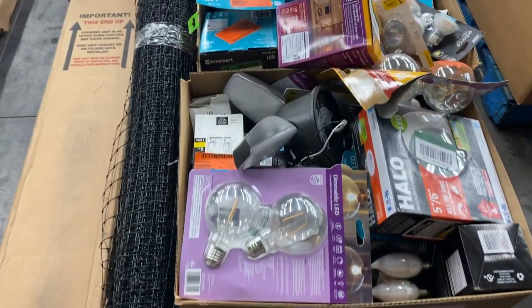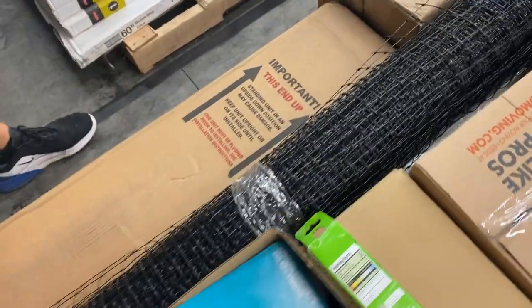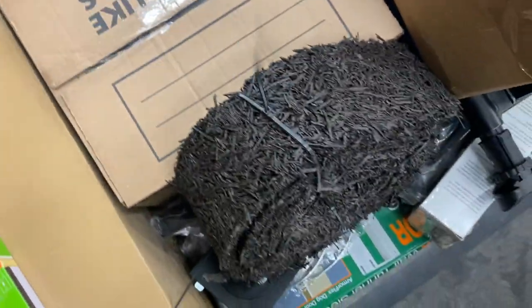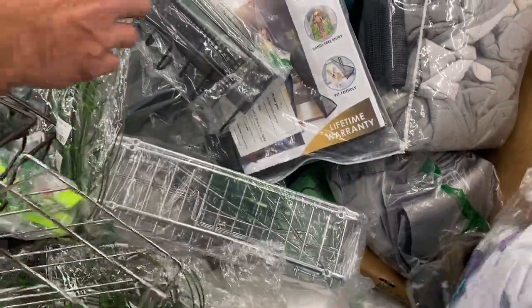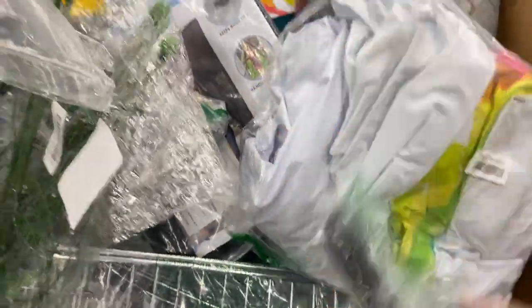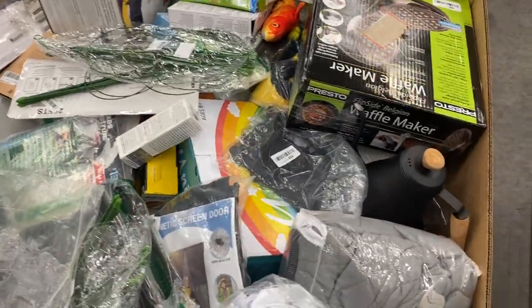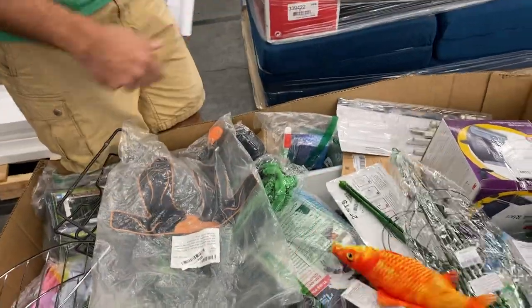There's also some lighting, a fan, what looks like an erosion fence, and some taped-up mystery boxes on thirty-six. We love the mystery. Uninspected. Thirty-eight has a bunch of new-looking stuff, but we're calling it uninspected because a lot of items are in plastic bags and some have been opened. There's also a little fish toy for your dog.